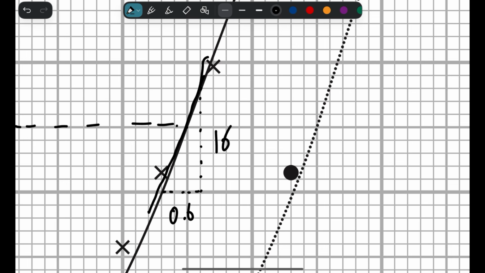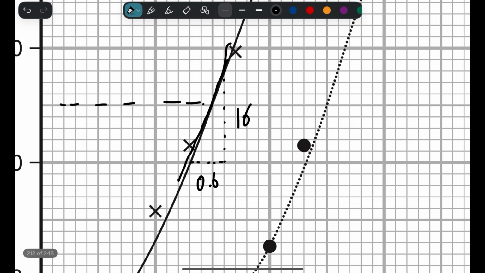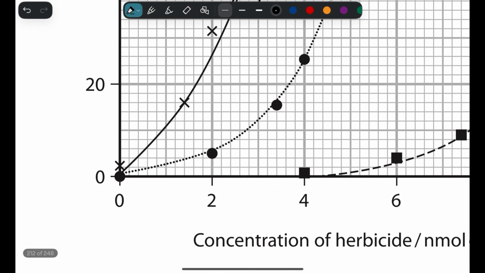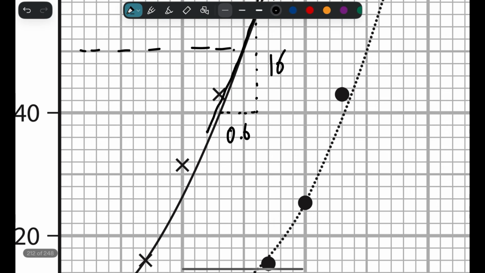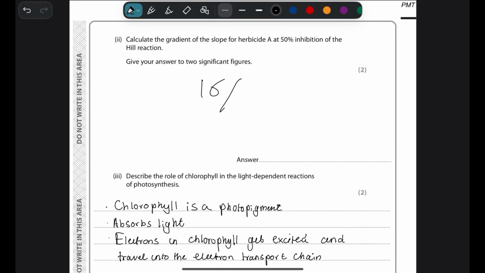You can see here, we're going down by 16, so you need to make sure you know. So if there's a difference of 20 between 10 spaces, then you know each space is worth 2. So that's how we can say the height is 16, and the length, we can see here, there's 10 spaces between 2, so each space is 0.2. So that's how we get that 0.6. And then we can do 16 divided by 0.6, which is going to give us 26.67. But you also have to look at significant figures. So we're going to leave that as an answer of 27.